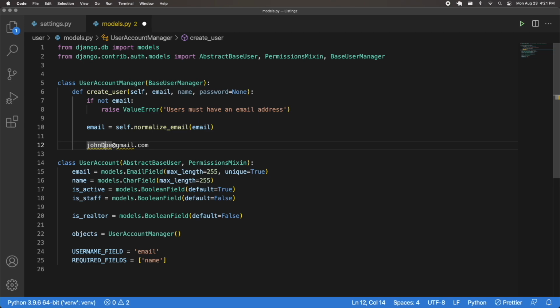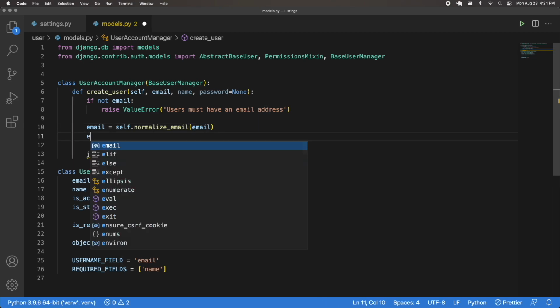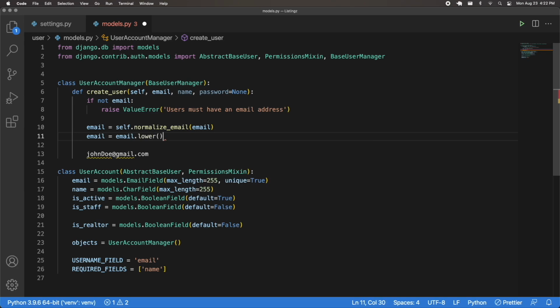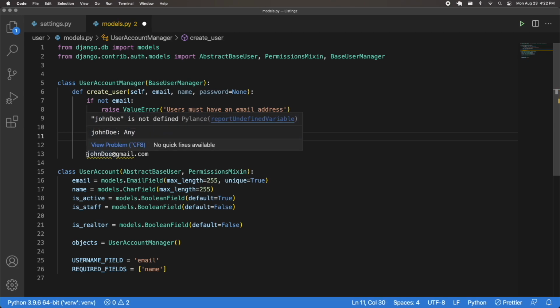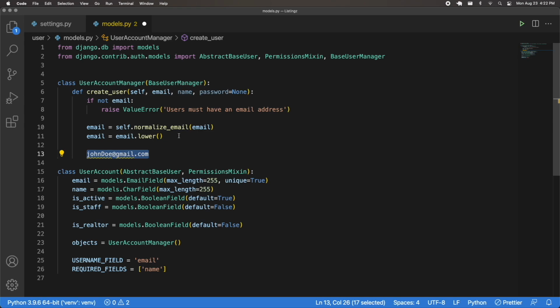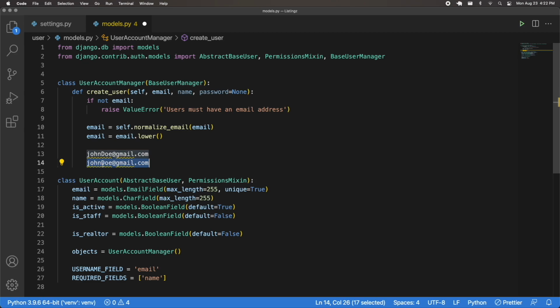So in order to actually have it lowercase everything, what I can do is email = email.lower(). That way I can change everything to be lowercase, so it's a little bit further normalization, I suppose. Because by default, if I had this and this right here, these would be two different accounts inside of this Django application. Even though case sensitivity isn't something that's done with emails, if you sent an email to this address and this address, it would be sent to the exact same email. But with Django, it treats these as two different accounts. So if you don't want that, you can add this right here.